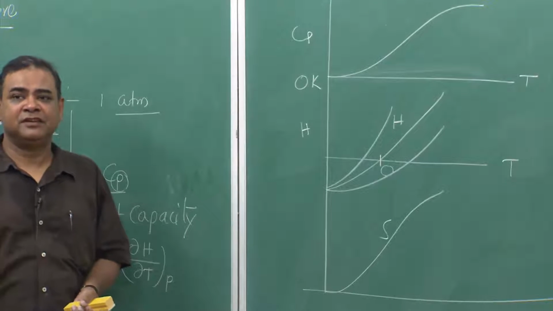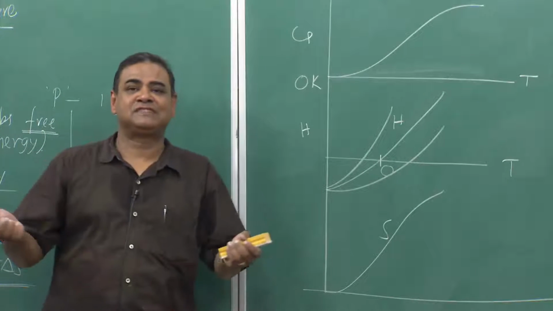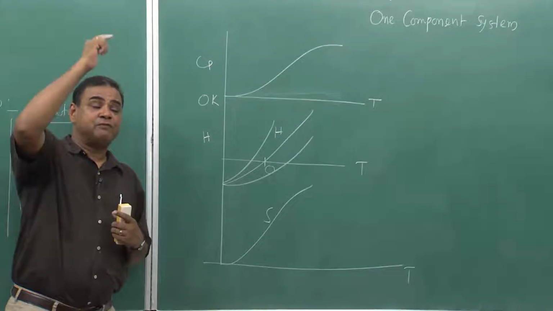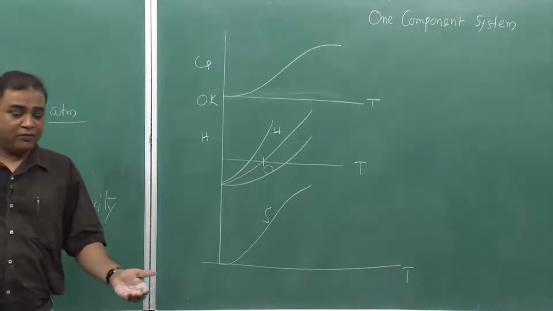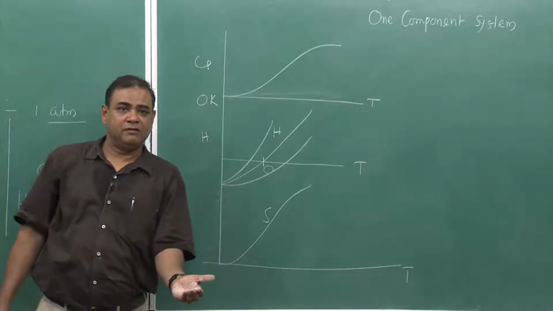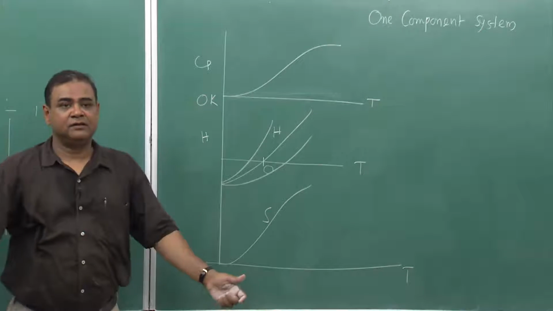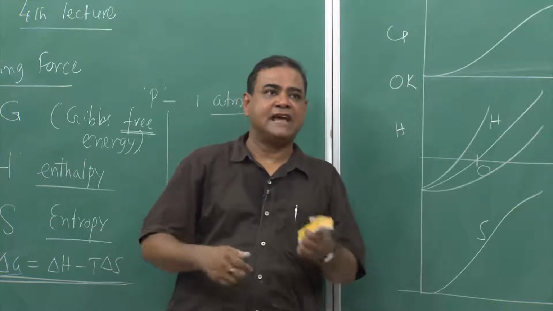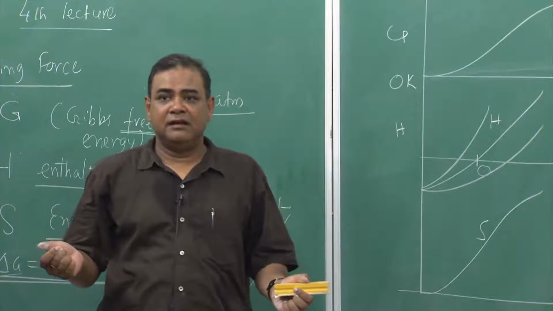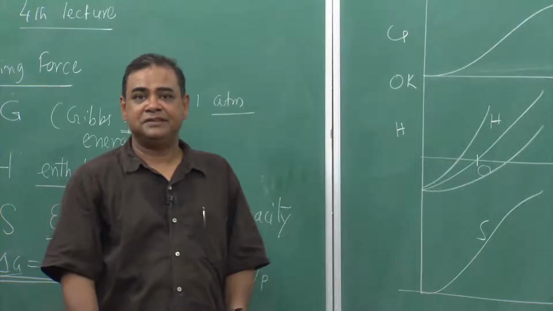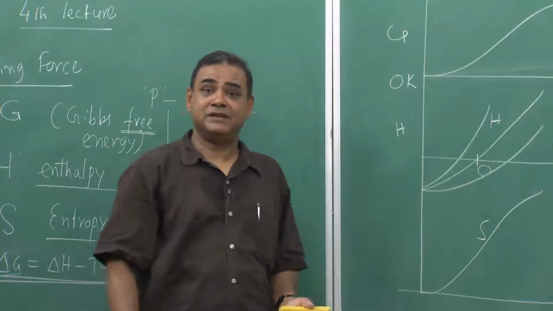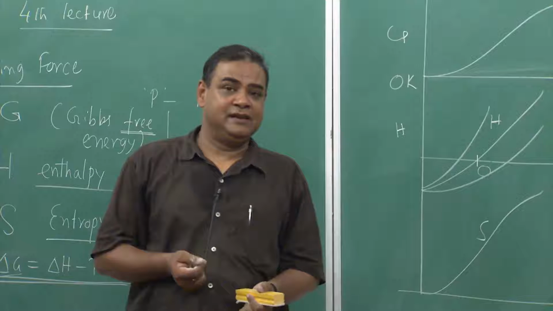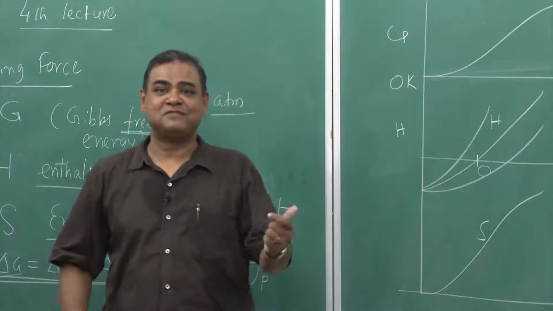But in thermodynamics, in order to find some value, we have to set up a reference state. For example, in order to measure the height of a building, we need to measure from the datum, that means from the floor of the earth, the height of that particular building. Let us say it is 100 meter. But if I dig up and then measure the height from the basement, I get 110 meter. So, who is right? I am right, and the other person is also right. In order to make both right, we need to specify what the reference is.